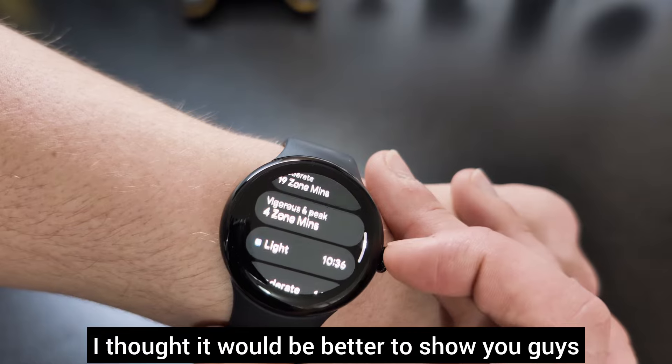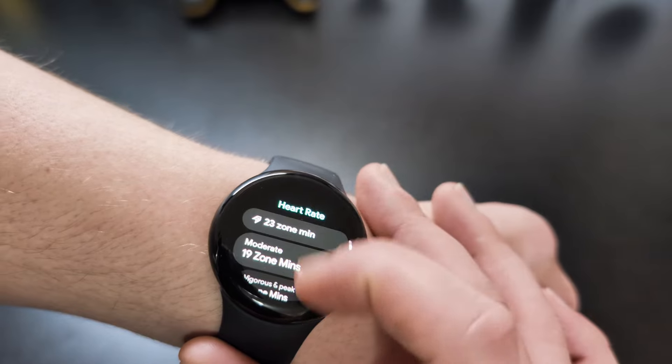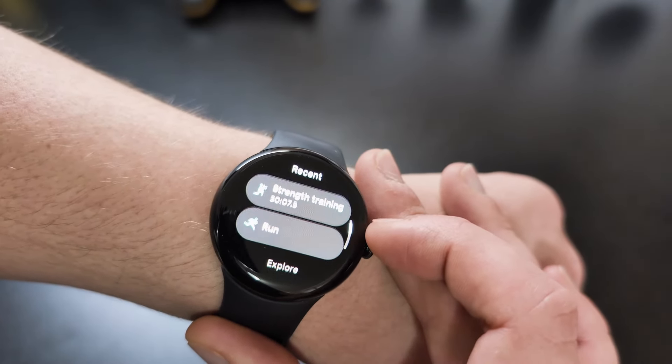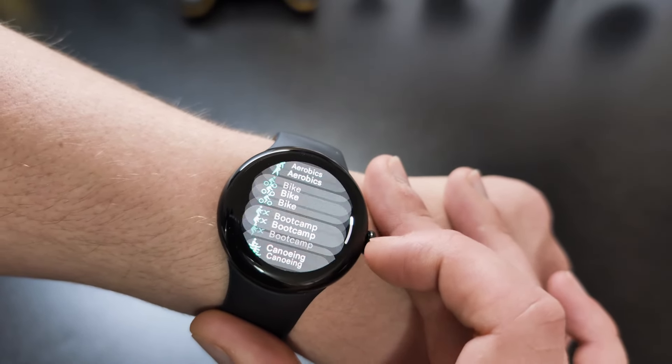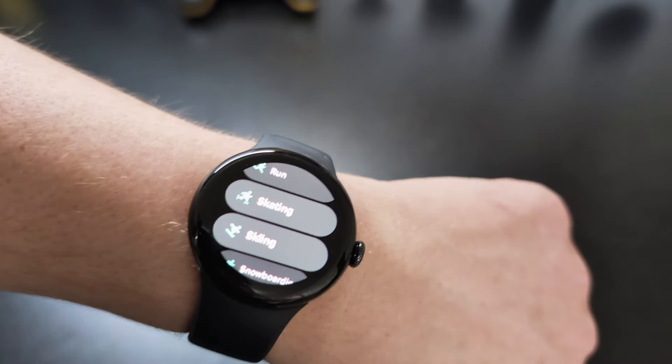When I'm done with the workout, I can review it and say, okay, my heart rate didn't really get that high. I can take that into the next workout and realize that something like bicep curls isn't really going to cut it, because bicep curls don't use as much of the body. But if I'm doing things like Romanian deadlifts with dumbbells and then moving on to other exercises, my heart rate's going to get really high. By the end of a 30 or 40 minute workout, I'm going to have proof of that — I'm going to know this was a good workout, not just me dilly-dallying doing chin-ups and bicep curls and flexing in the mirror.